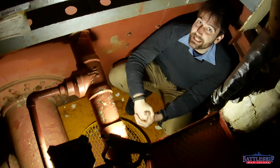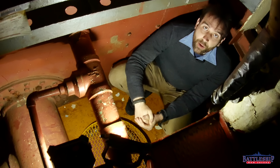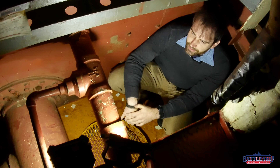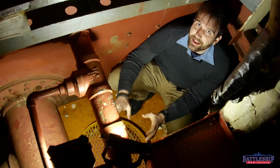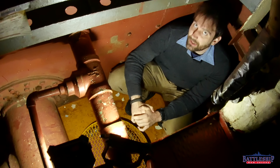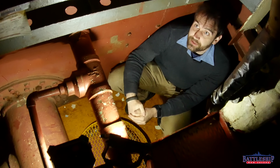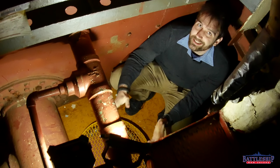First question: how was the inside of the ship able to deteriorate like that? Ships don't rust from the outside in — they rust from the inside out. We are in the bilge in number one fire room, and you can see just a ton of pack rust down here on the deck. It is not a restored space. Museum ships cannot afford to maintain the whole ship. We maintain our tour routes, and many of us have very beautiful tour routes and ugly bilges. USS the Sullivans probably has a well-restored tour route and bilges that look like ours — maybe worse. They've been a museum ship much longer than us, so even more time to deteriorate.